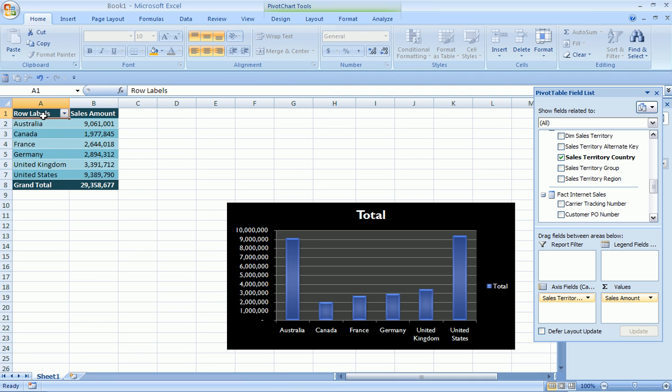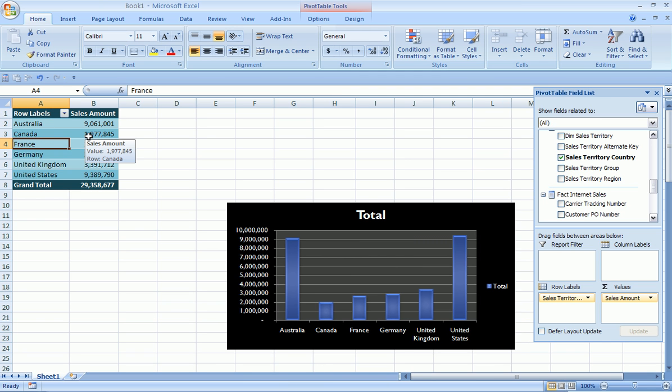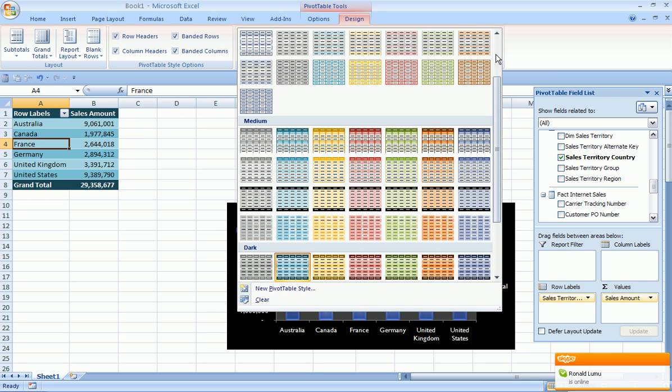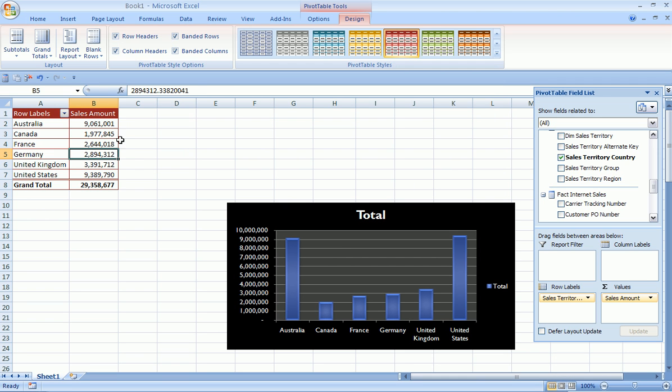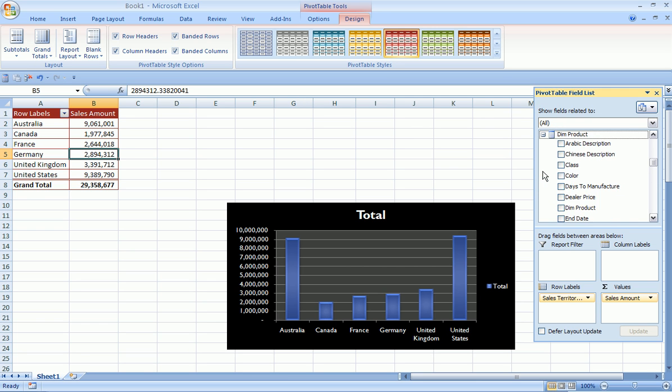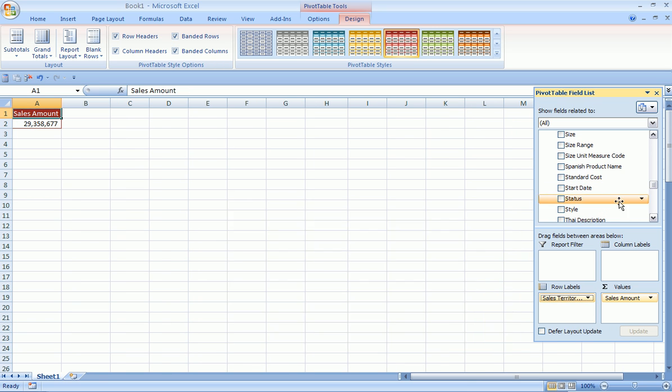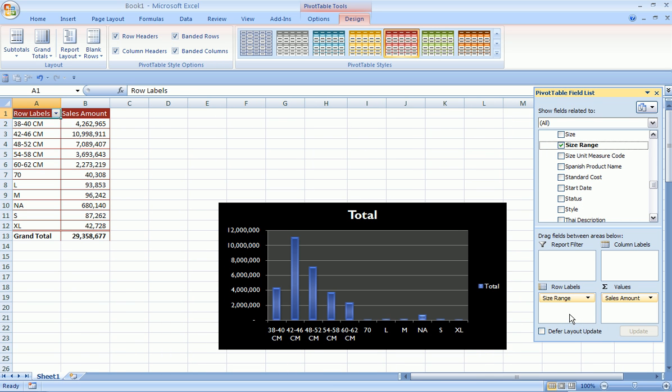Meantime, do not forget that actually the pivot table is also equally changing appropriately. We could put up a little more design here, see what's coming up. I'll probably make it a little more fancy on that side, and keep it at that. And we could maybe want to also say, how about in terms of product? Do we have a relationship on what we put up here? Do we have a relationship on the sales size? Maybe not. You can analyze that out further.